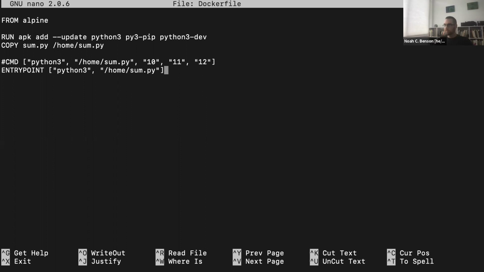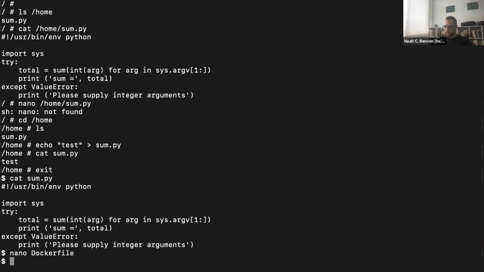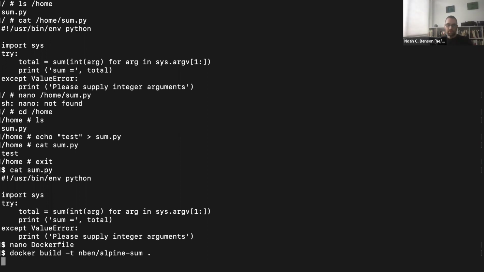So I'm going to save this by writing it out, push Control X to exit, and rebuild the Docker image. I'll just write over the old image for now and name the new image the same thing as the old one. I'm going to build it from here. This should take just a second.